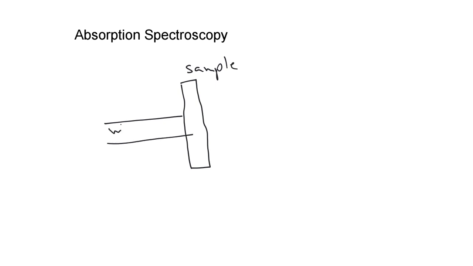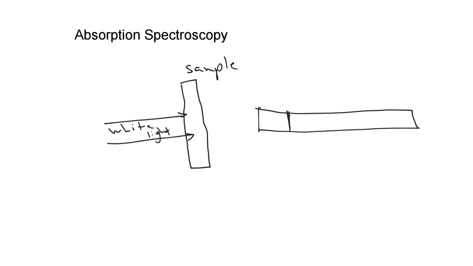Now, what is absorption spectroscopy? This is a slightly different setup, but it's going to reveal the same information. In this setup, you put your sample in a vial, and instead of exciting it with electricity, you're just going to pass white light through the sample. So this is white light. Now, in the sample, that white light is going to bounce into atoms, and be absorbed by the electrons moving up an energy level, and certain wavelengths are going to be filtered out of the white light. So at the other end, we're going to have a continuous spectrum that has dark lines in it. And those dark lines are the frequencies that were absorbed.